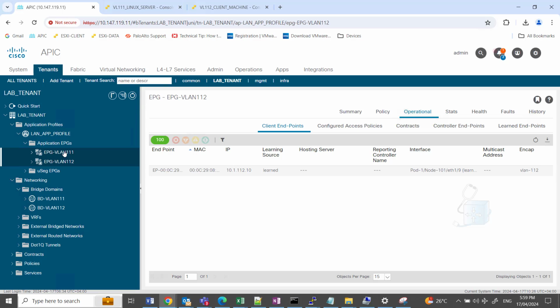So basically a permit IP any kind of scenario, if you want that, then you can actually do that as well. There are two ways. So let me show you the first way.